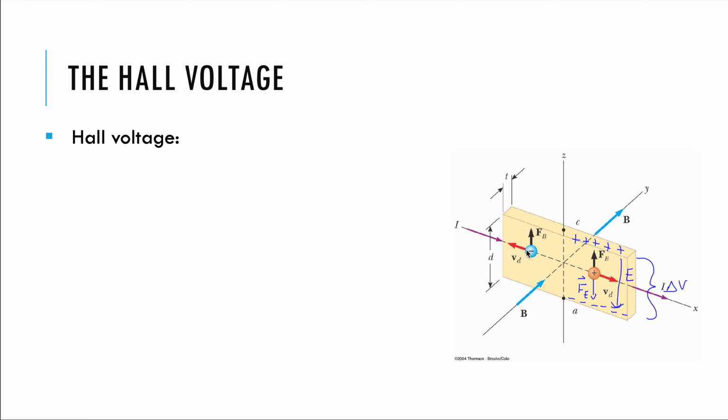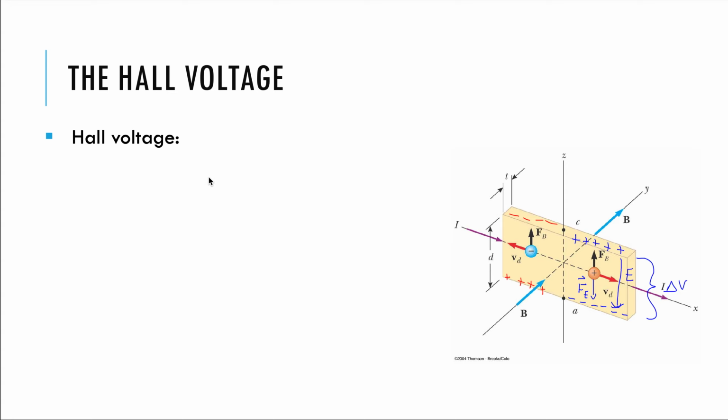If we consider negative charges as being the charge carriers, it's going to be the same thing happening, except that the negative charges are going to be experiencing a magnetic force upward. You can check it using the right-hand rule. I'll leave you to do that. And so if the negative charges are the charge carriers, we'll have negative charges accumulating on the top and positive charges on the bottom. So the potential difference generated will just have the opposite polarity.